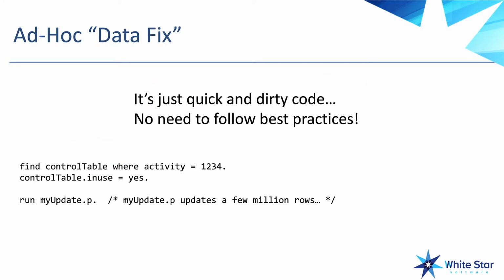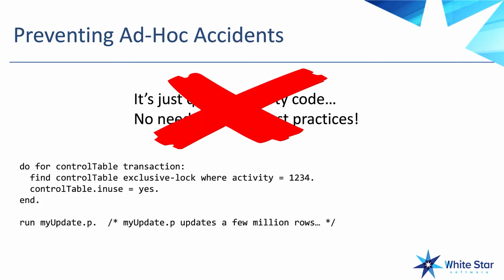A similar sort of a problem is the ad hoc data fix. A lot of times people will just go into the Progress editor or they'll write a quick and dirty little piece of code that will do some sort of an update to fix some data or to patch a problem that they've had. And they might write some code like what you see here. The problem with that code, even though it looks quick and dirty and pretty simple, is that it started a transaction because there was a share lock on that table. You have to carefully control the transaction and make sure that the scope doesn't expand to the sub-procedure that you're running, or else the whole thing becomes a transaction.